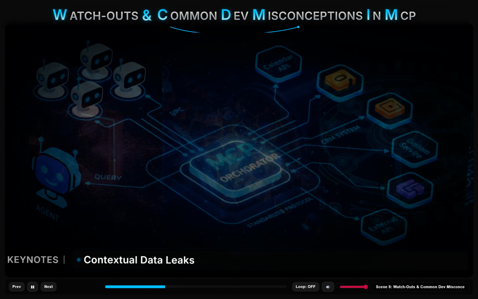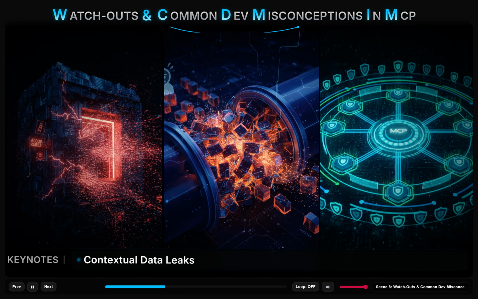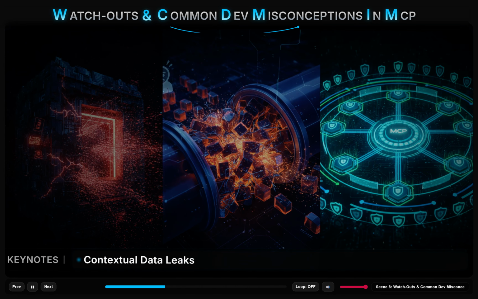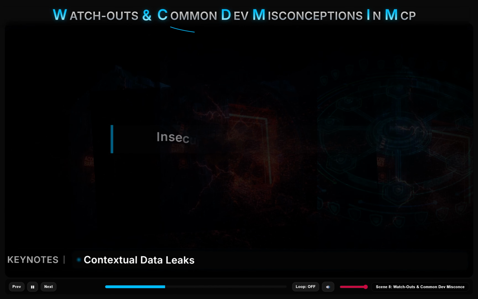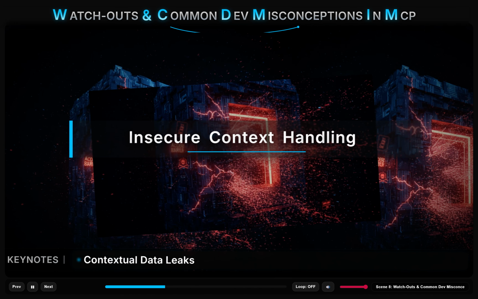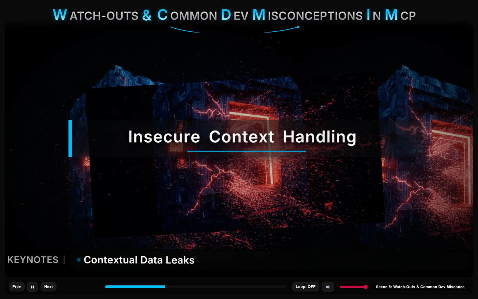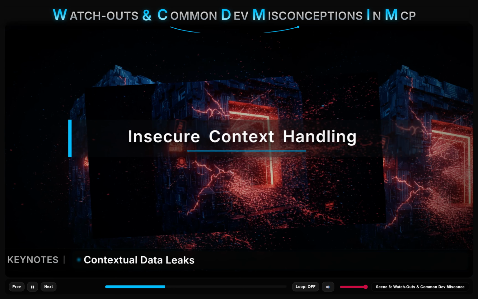Alright, we've walked through building secure MCPs, but now let's talk about the pitfalls, the gotchas, that can turn your sophisticated agent integration into a massive headache, or worse, a security nightmare. This is where the aspirational idea of intelligent agents meeting your systems can quickly devolve into chaos, turning into that negative state where your agents are more of a liability than an asset. You might be thinking, how bad can it really get?